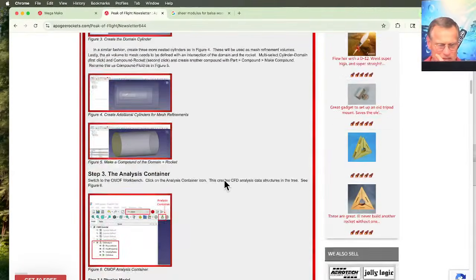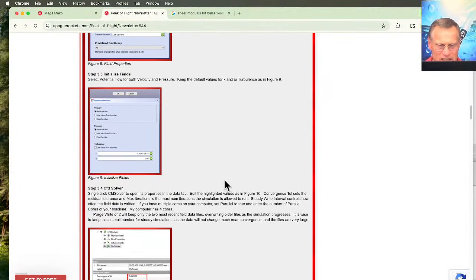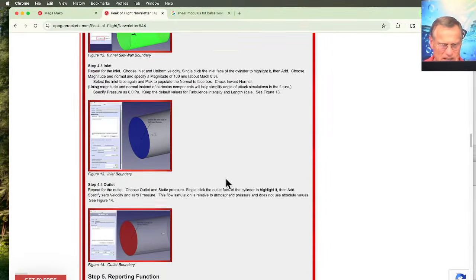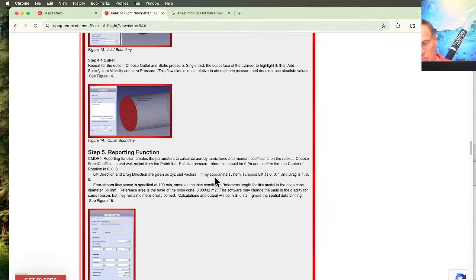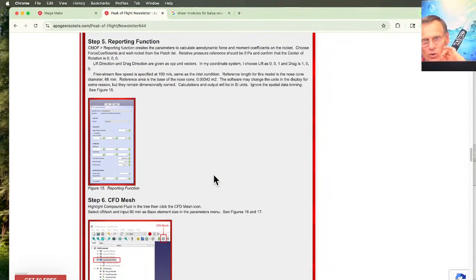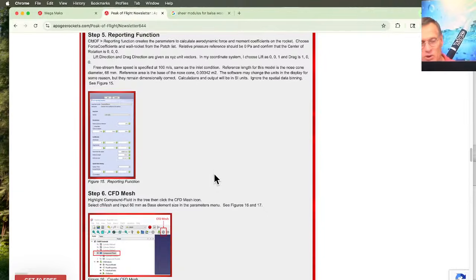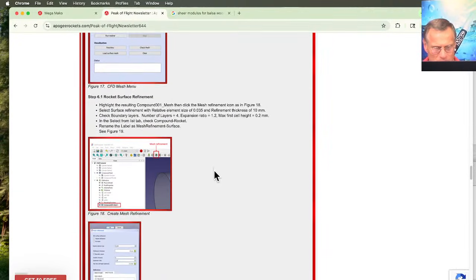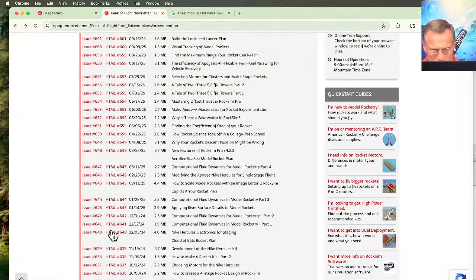Yeah, in this series, he goes through it because he actually dug into this pretty deep because he needed to be able to change those numbers based on the orientation and the Mach number of the rocket. So maybe if you just start with the first article, number 641 in the Computational Fluid Dynamics of Model Rocketry series. It may be number 1 or number 2 that he goes through it. I would have to review it myself to actually take you through the step-by-step.